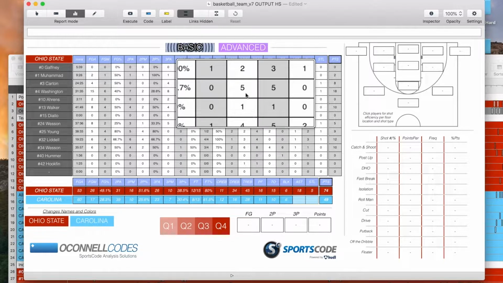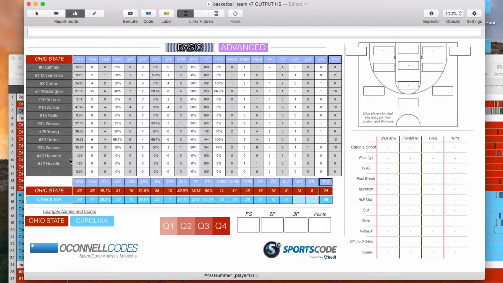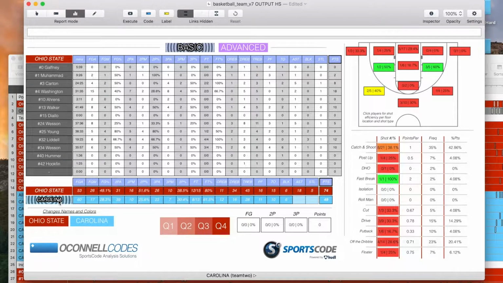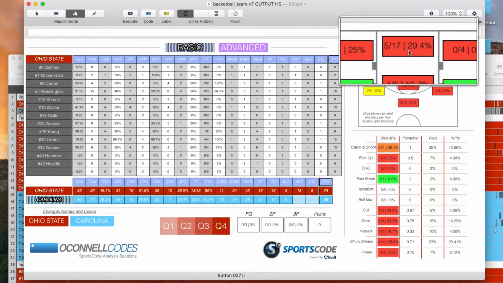And we'll see in the video later that a lot of those defensive rebounds from Washington led to great offensive opportunities for Ohio State. Now, when we look at the Carolina shooting performance, we can also see how Ohio State dominated around that defensive area. Around the rim, they were only 5 for 17, for 29.4%, which is quite a low percentage considering it's such a high efficiency position to shoot from.